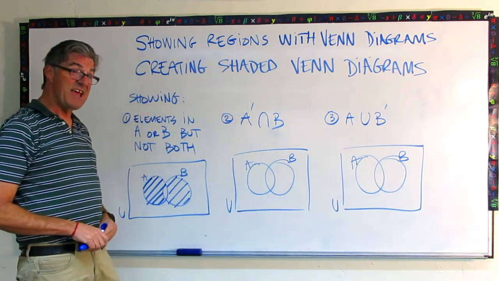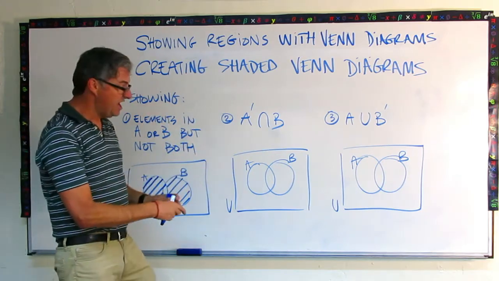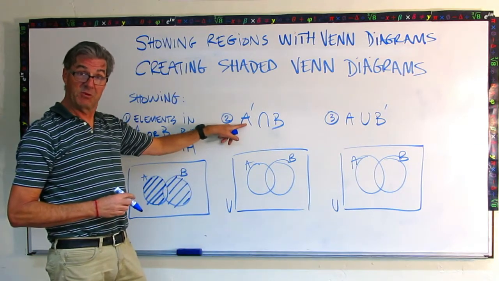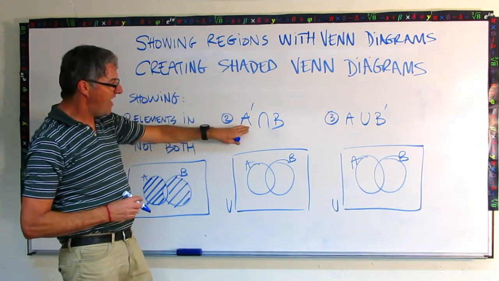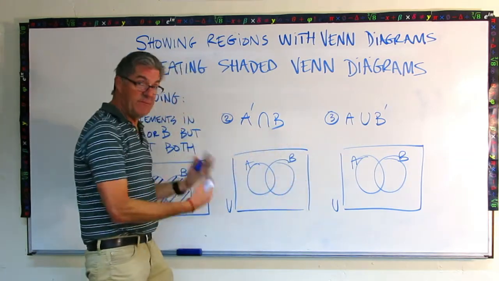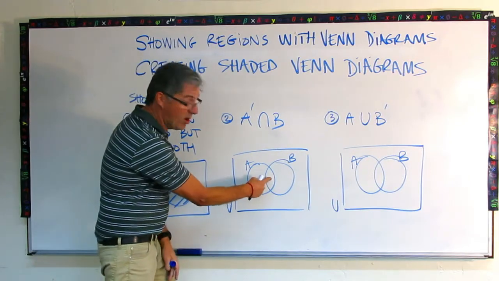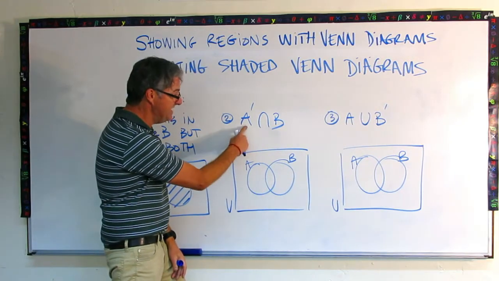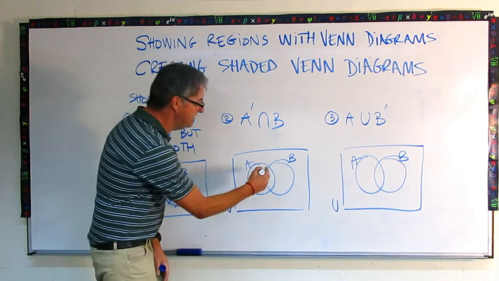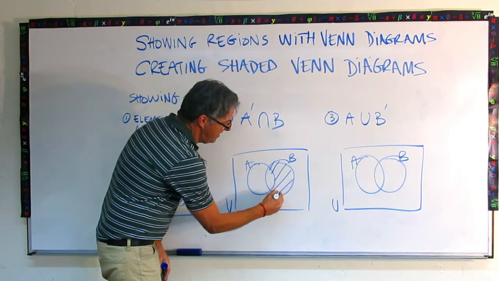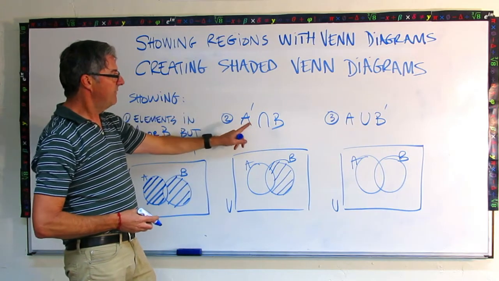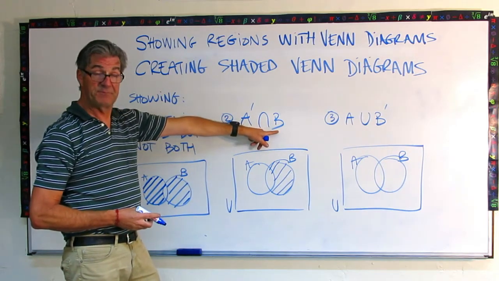So here's something to think about. Not A is this area of B plus all the outside area. Right? That's not A. So we could shade everything in this diagram except for the A circle. That would be the complement of A. But this is an intersection of that with B. So this outside area can't be shaded because it's not in B. This part of B can't be shaded because that is in A. We want the intersection of the complement of A. So all that leaves us with is this, is the B's that aren't in A. So that's a shaded graph for the intersection of the complement of A and B.